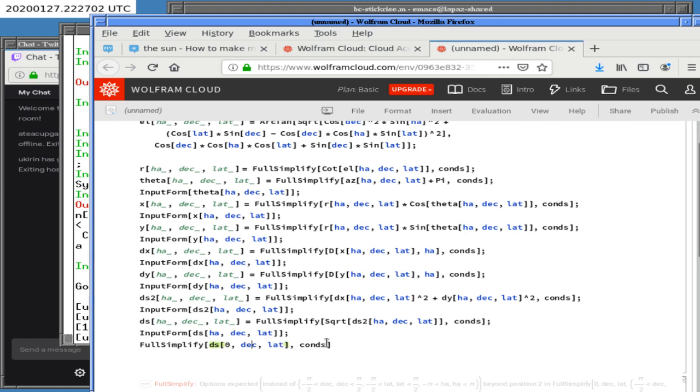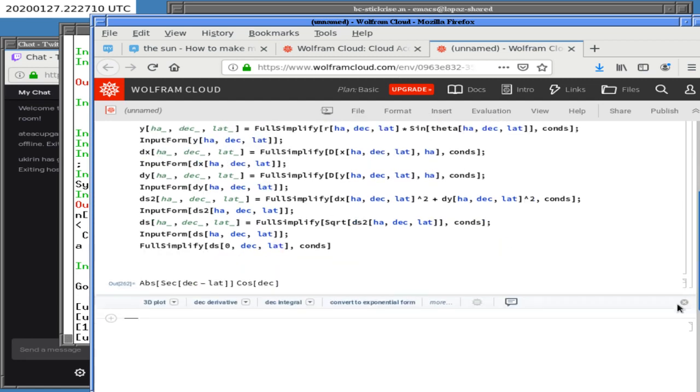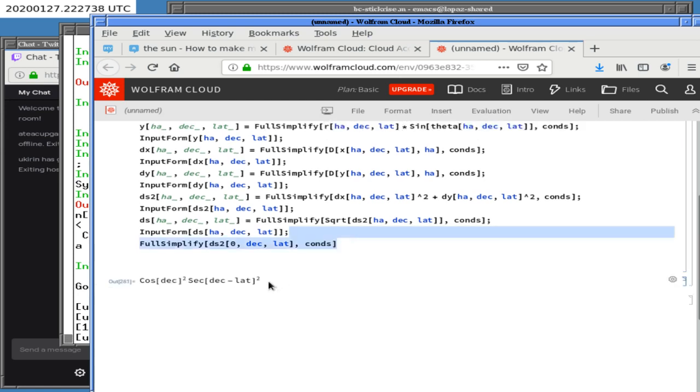Alright. So at noon... Oh, dear, this does not look good at all. Yeah, so at noon... Okay, blah, blah, blah. And this is where it's actually useful to have DS squared, because it simplifies a little nicer, because you don't have to worry about the absolute value. Not a lot nicer, but trivially nicer. Or it doesn't compile at all. That's the other option. Actually, that's not that much better at all. Cosine DEC squared, secant DEC minus LAT squared.